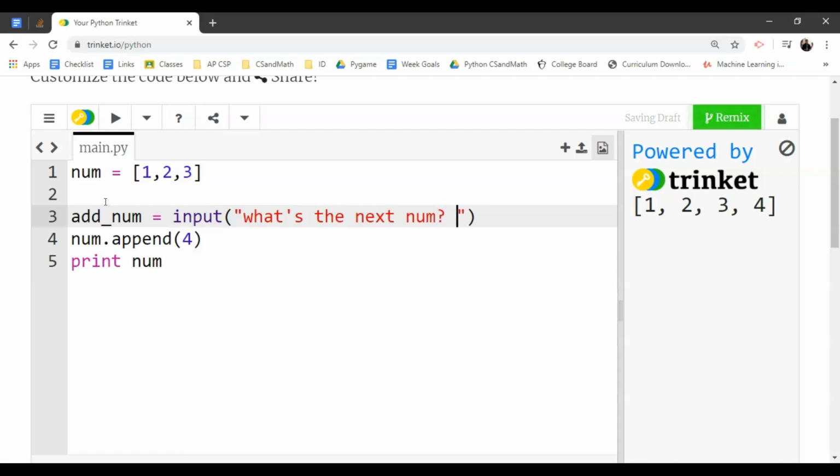Sorry about that. And if I did something like that, I could add to the list. Now, whatever I put in here will store into add num, so I'll put add num here.